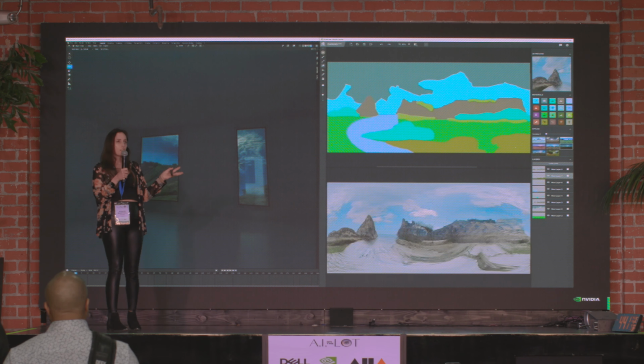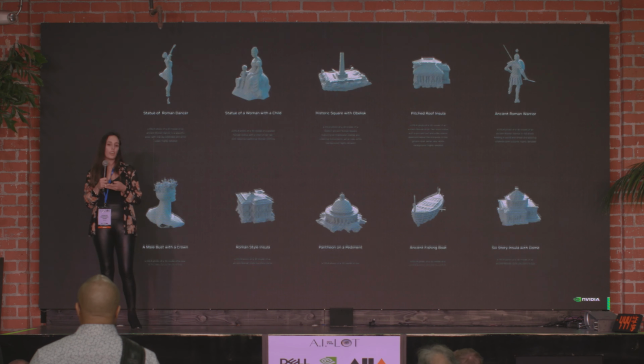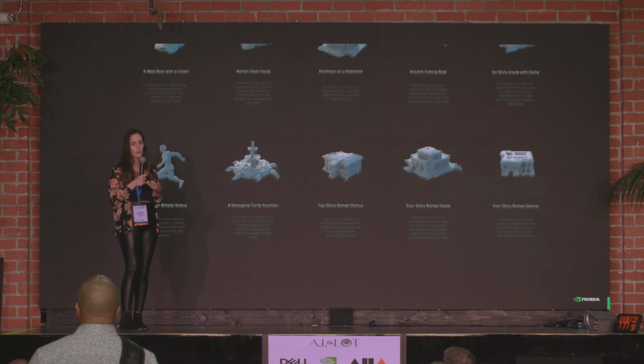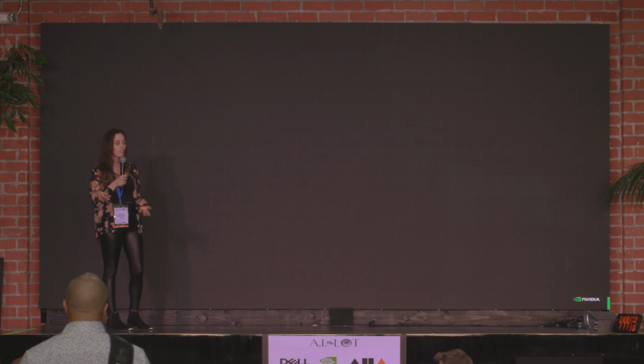The last thing I want to show you, because a lot of people have been asking: 3D generative AI is coming. There are already some models available for you to try, like Shap-E and Point-E. They're more efficient models. And as we move forward and as these get better, they're going to get more and more detailed. So you can imagine being able to use text to 3D to create placeholder assets that you can then use inside of your workflows.